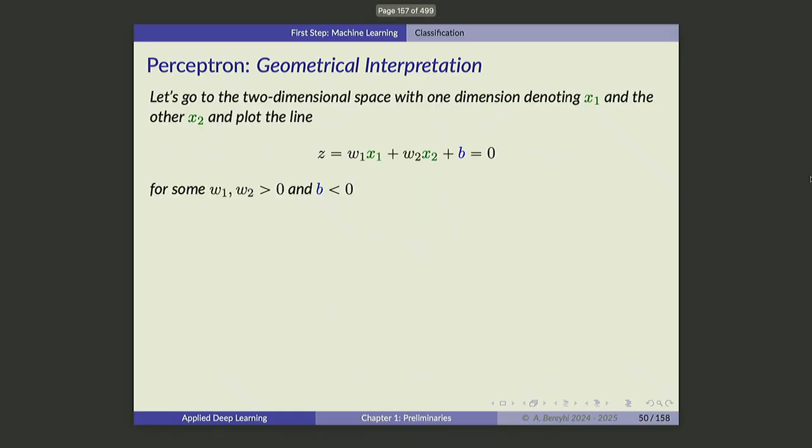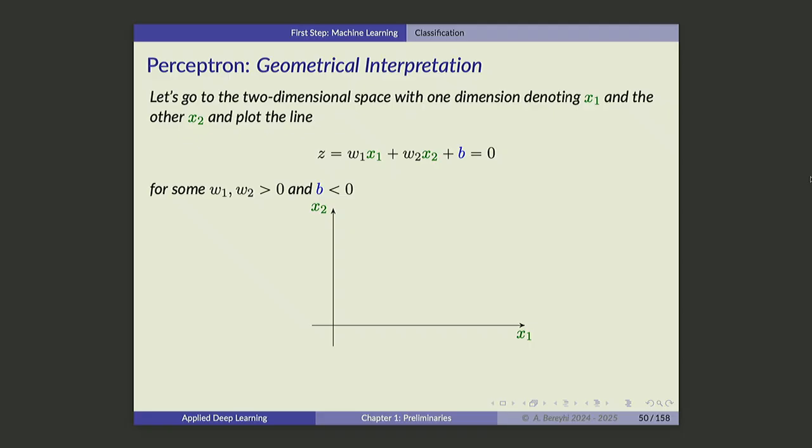So what do I mean by that? Let's think about this line. This is the line z, which is computed out of multiplication of every pixel with the weight and adding up with the bias, right? Okay? Now, if I think about this guy, z, as a line in a space with x1 and x2, right? So the coordinates are x1 and x2. If I want to plot this line, how does this line look like? Let's do it once together, and then I guess it's going to get very clear for everybody.